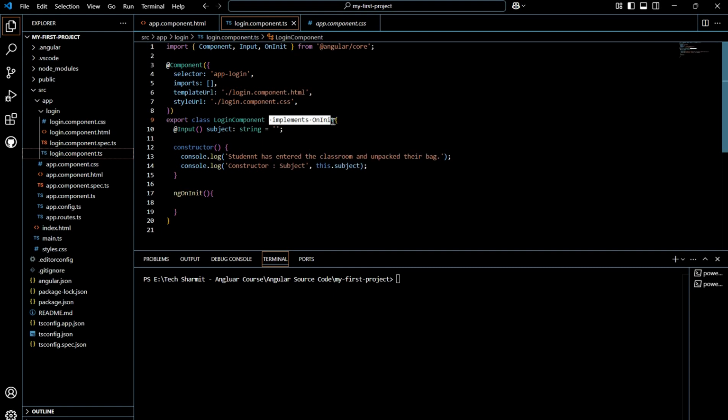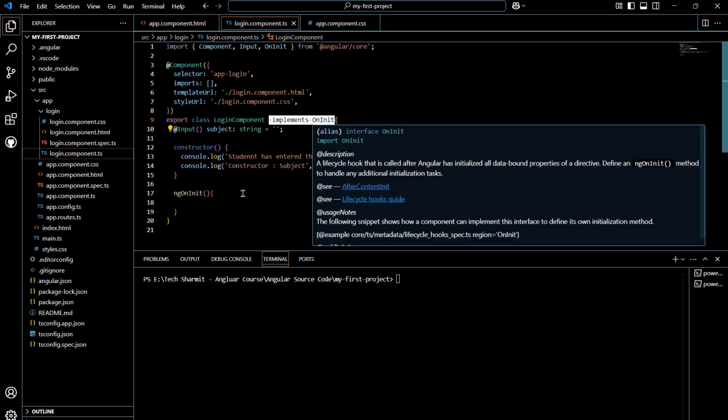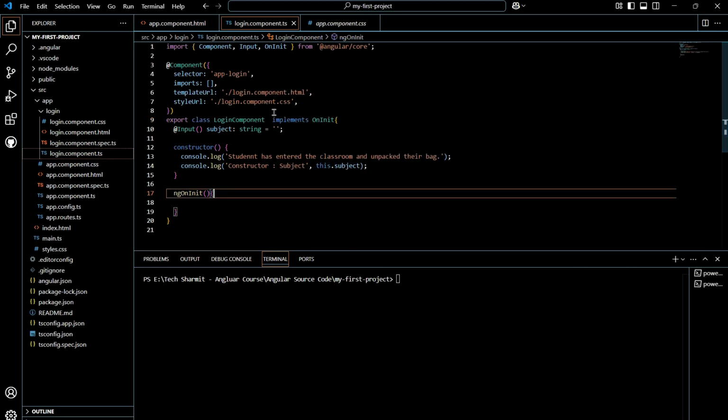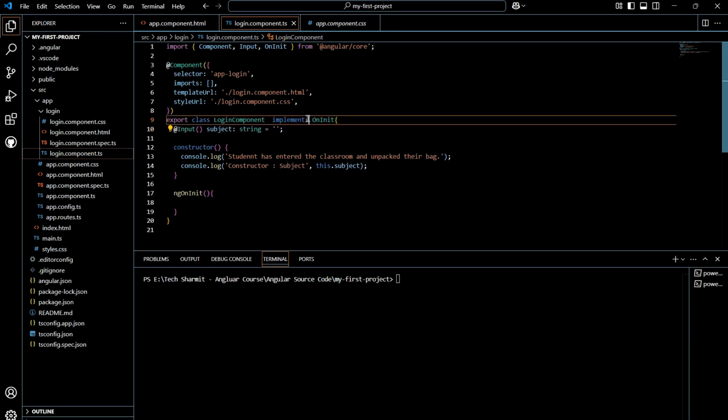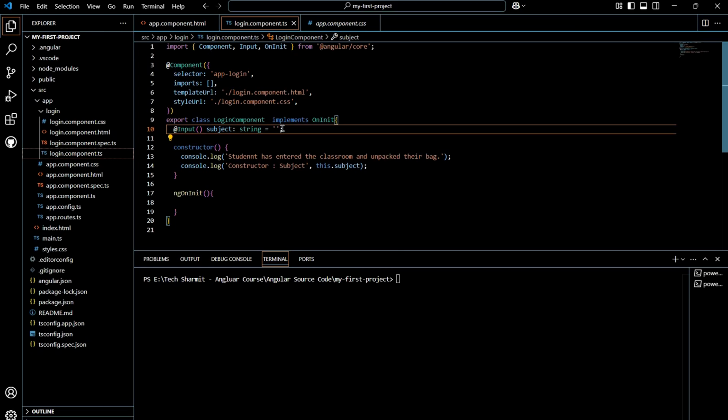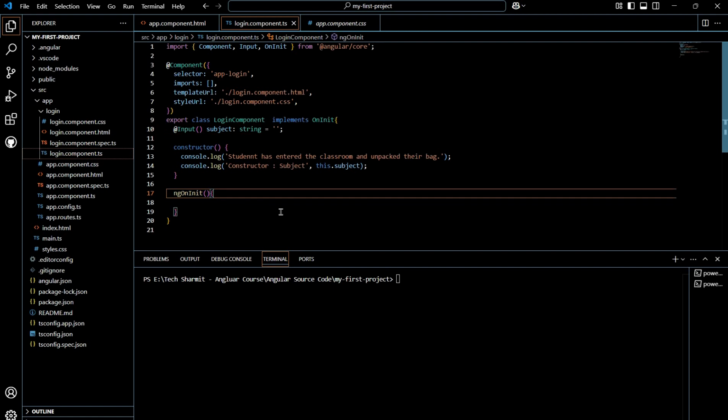So is this mandatory? Not mandatory, because nowadays in modern Angular, if you are not writing this, it will still work similarly, but it's a best practice. Why? Because in a project you are going to create multiple classes, multiple objects, right? So at that time it will give you the idea that in this class we have implemented the OnInit method. That's why it is very recommended, not mandatory but recommended. Okay, fine, we will follow the standards. That's why we are writing it.